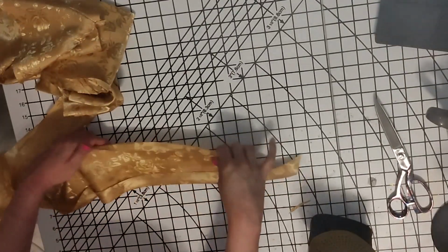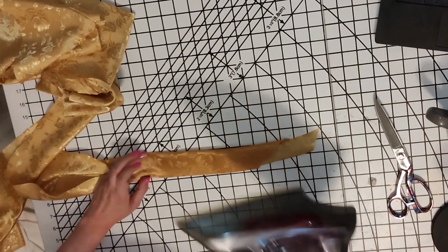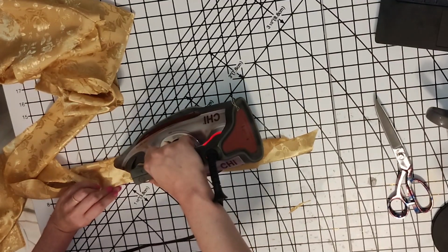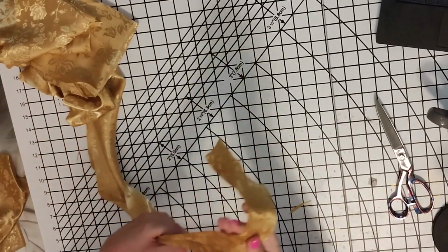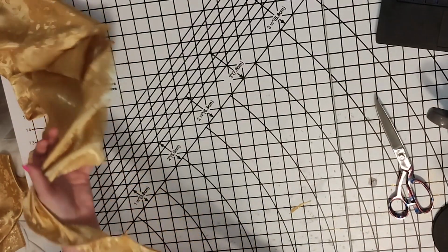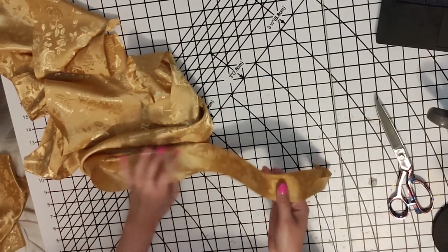So then after we have the top folded in 1 inch, we're now going to fold this in half. And that will get me my 2-inch wide double fold bias tape. So that's all there was to it. It's actually pretty simple once you get the hang of it, and it doesn't take too long. So I hope this video helped you in making your own custom continuous bias tape.